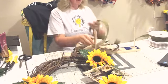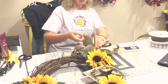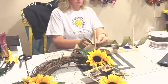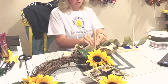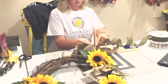All right, coming in with my 1.5-inch ribbon now. And I'm going to do 3 loops on each side. I'm going to make sure these are about the same. It's not.